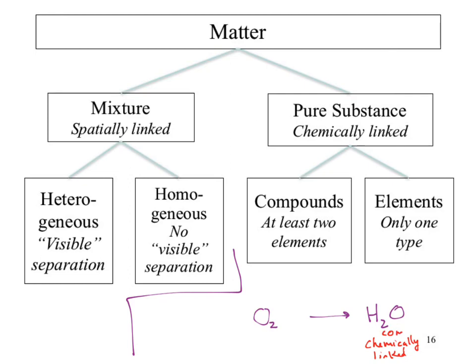Chemically linked and compound. Okay? Oxygen was special. It gets written like this. Do you see any other elements around it? No, which means this is now an element. Okay? Because it is one, geez. Let's just say one type. I was about to write one element. It's an element because it's only one type. Yeah, one type. Okay? Yeah, we run into issues all the time with this.